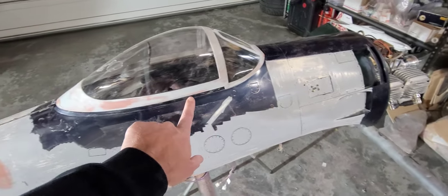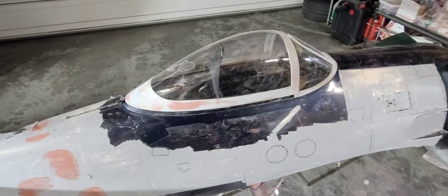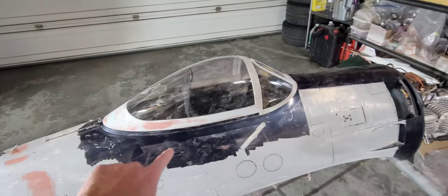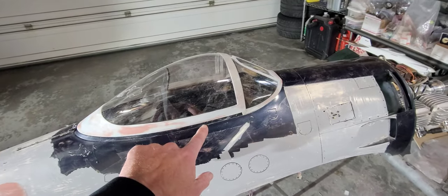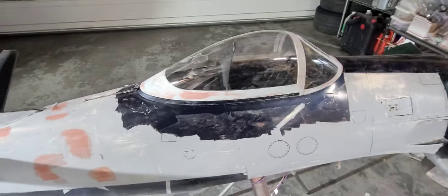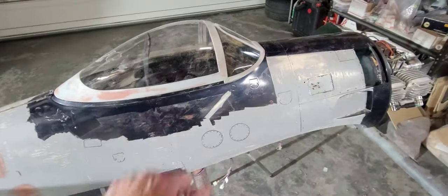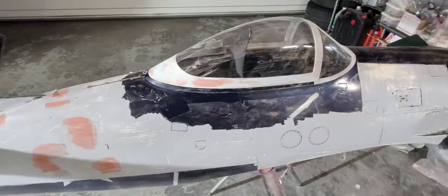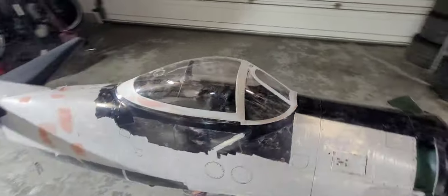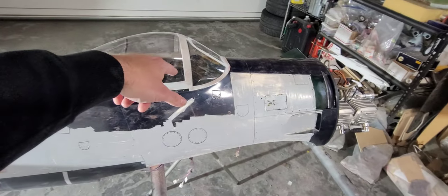The original canopy came down to this lower line. Once I strip the paint off I'm going to fair that line out so you don't really see it anymore. The real Bearcat doesn't have a straight line across the canopy — it actually comes down and then goes back up. It would actually be higher, but because of the rail and everything else that's not really possible, and I'm not super concerned with it. Overall pretty happy.